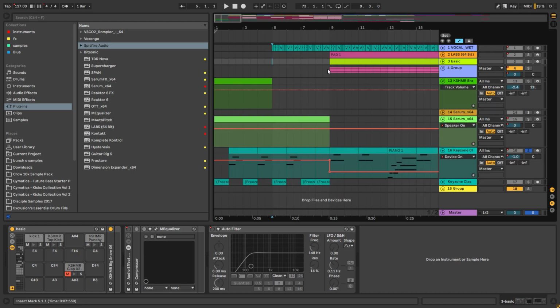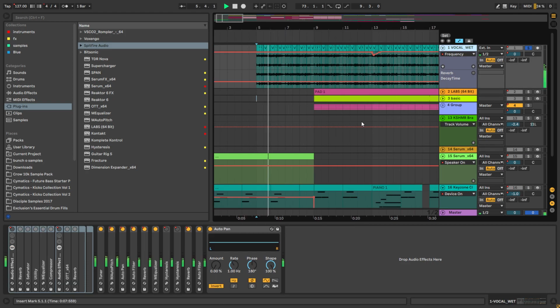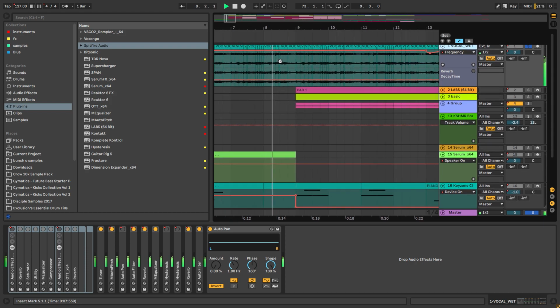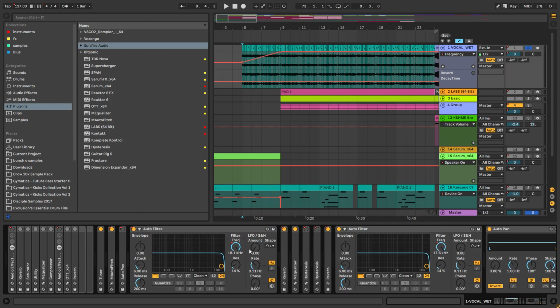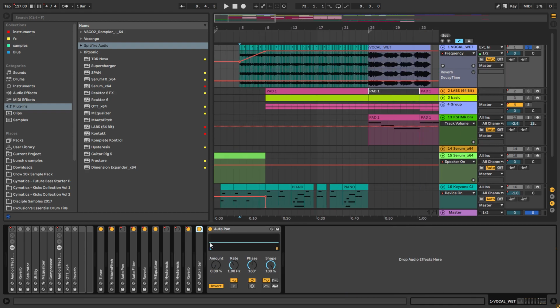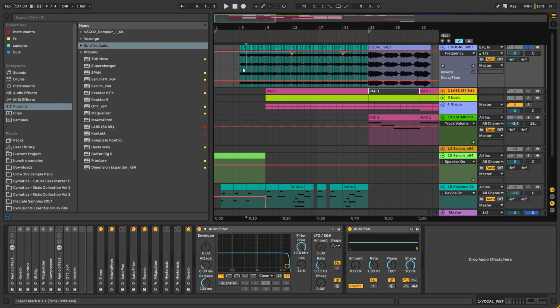Wait, I forgot about the vocal chops. The vocal chops are just these. And they're basically just getting filtered in by this auto filter. Wait, it's not this auto filter. Which auto filter is it? Do I have another one? I do have another auto filter here. Alright, yeah. I don't know why I used two. Probably because I use this one for different parts in the bridge.